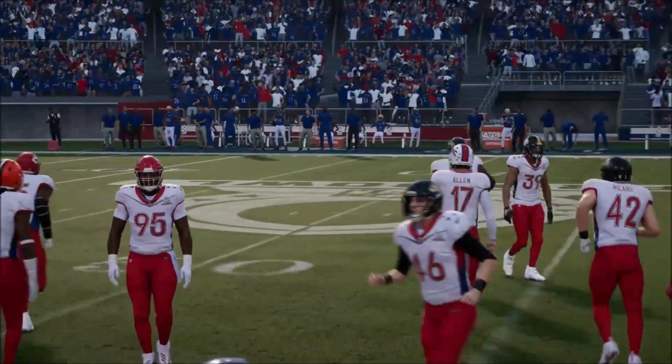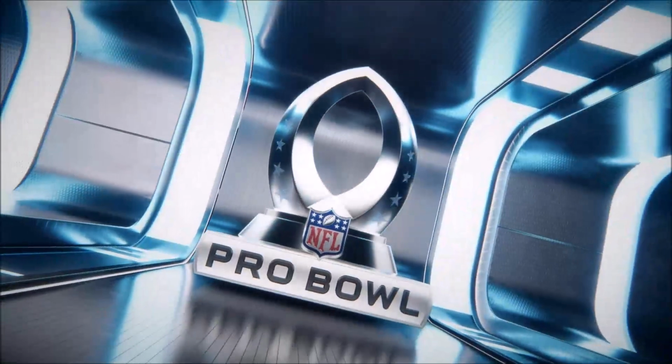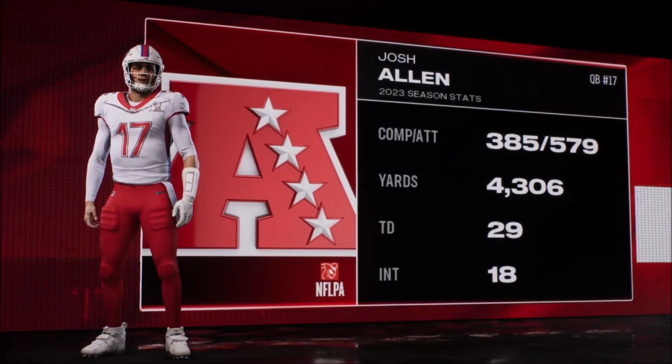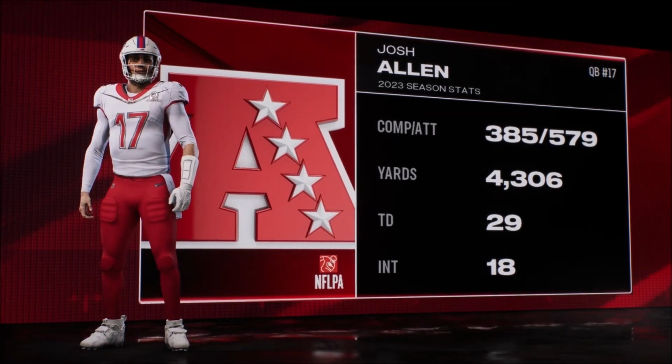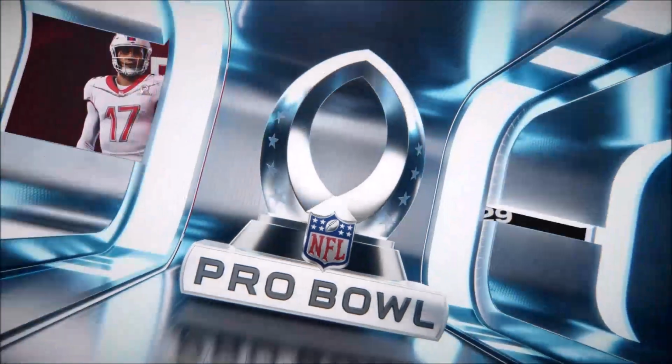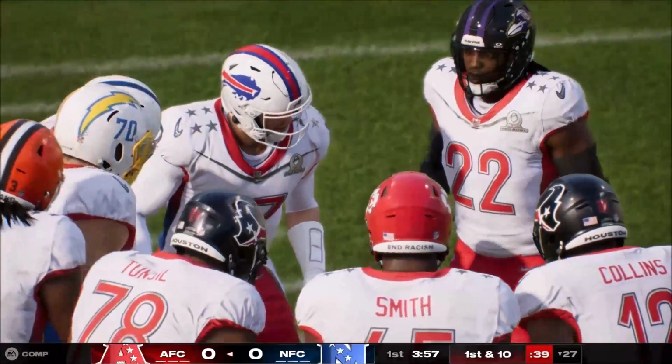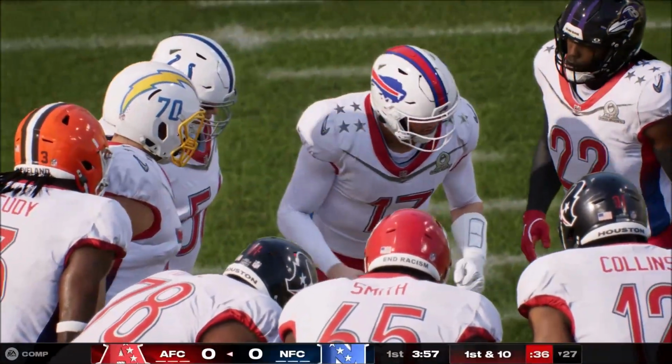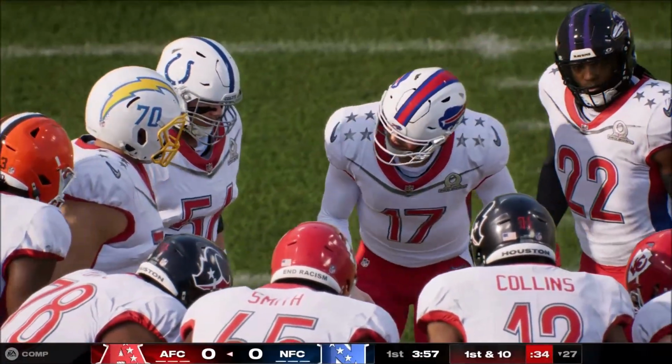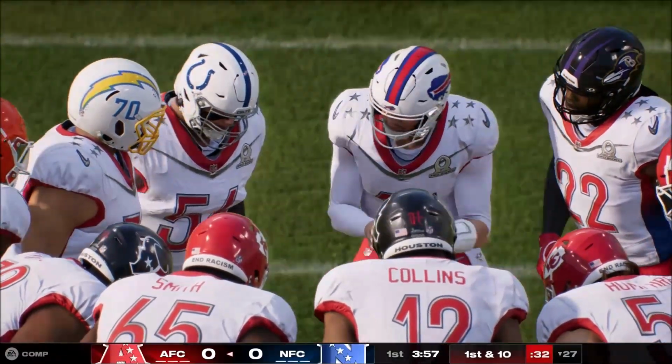And now, before we go on down the list, I want to go ahead and give you guys how many players are in each category. So we have 6 quarterbacks that made it. We have 5 running backs that made it. 5 wide receivers that made it, 3 tight ends that made it, and 6 offensive linemen. And this is all based on what they did this year.